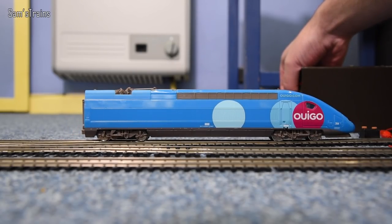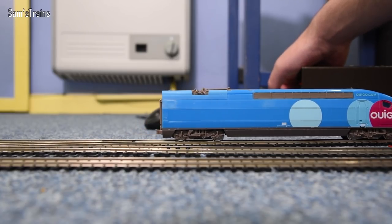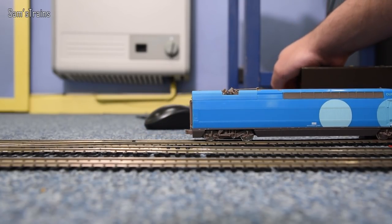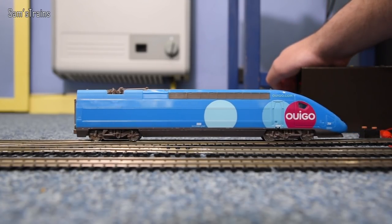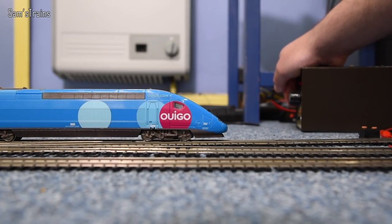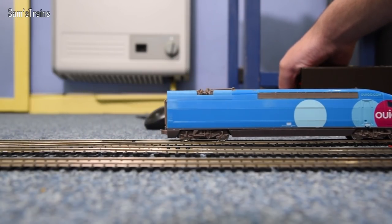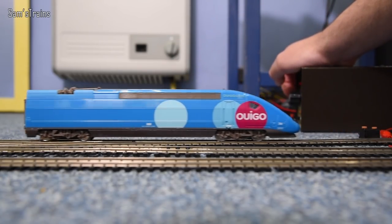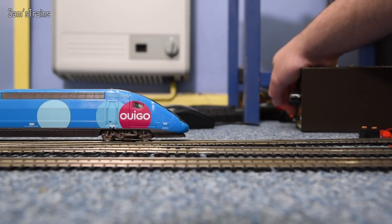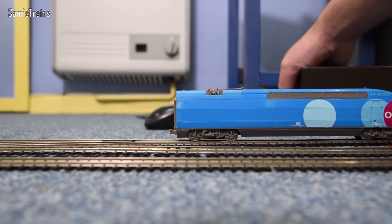Yeah, it's not what you'd call a crawler, is it? I mean, it's not dreadfully important that these things can crawl, but it would have been nice to have seen a slightly better performance than that. But then again, like I say, if you fancy a project, you can fit one of the 2-pound eBay motors, which are 5-pole and much, much better. Oh, it does cut out a bit if I try and make it crawl. But no, not terrible, not terrible. Obviously, it's completely unacceptable that you should have to be stripping down models and cleaning pickups when they're brand new.